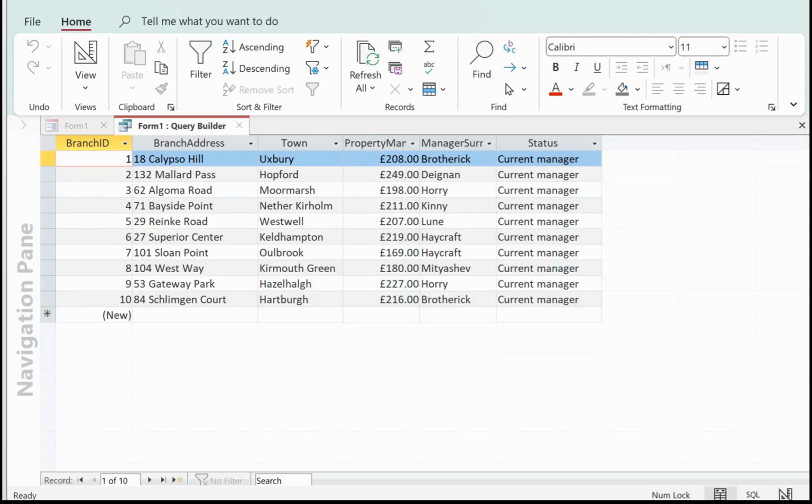And if we just have a look at the results of that query, you can see we've got all the branches, 1 to 10, the addresses, the towns, we've got the property management fee, and we've also got the manager surname for those branches. And you notice, for example, branch 1, that's had 2 managers, but one's not current. So we've only got that one entry for branch ID 1, which has got a current manager, Broderick. You'll notice they're all current manager in the status.